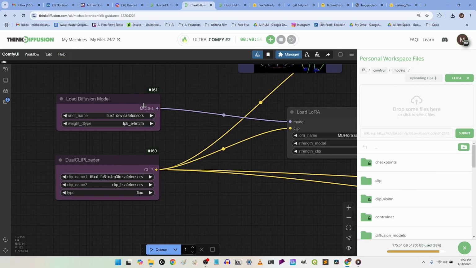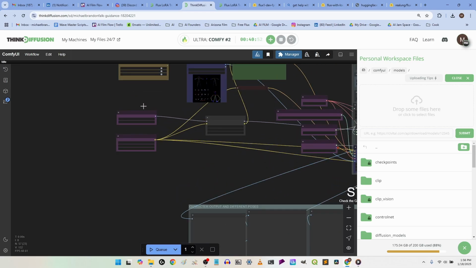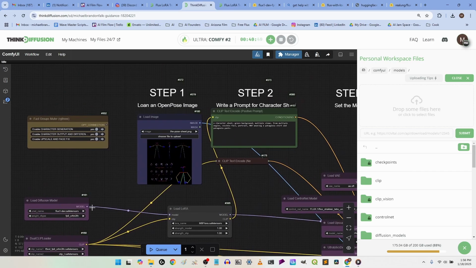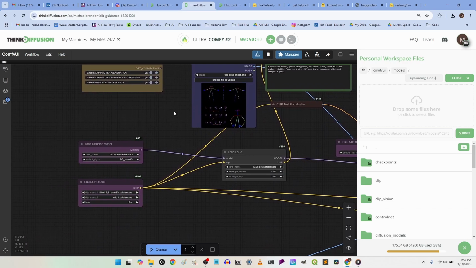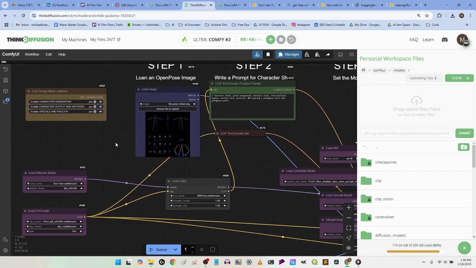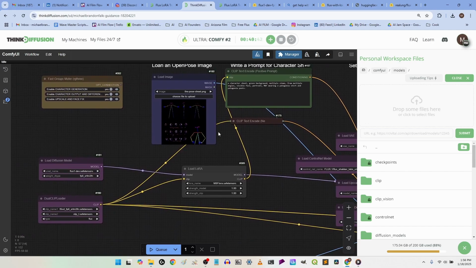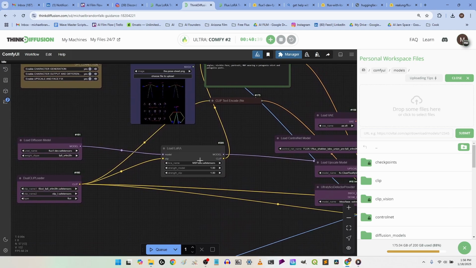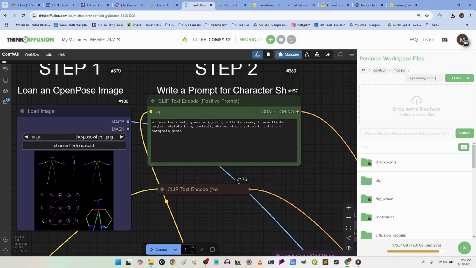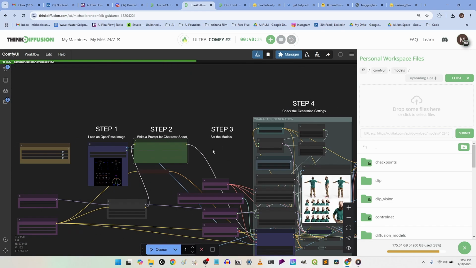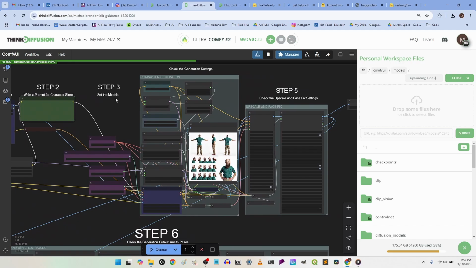Which apparently I found out you only have access to your files when your machine's not running if you're a TD Pro member. So keep that in mind. A lot of the advice that I've said about that only applies if you're a TD Pro member. So yeah, I don't think I could even get the regular consistent character one to work without fixing that. Okay, so now we're gonna go back to where were we? We were me in a Patagonia shirt, right? Patagonia shirt and pants. So now it's working so much better.